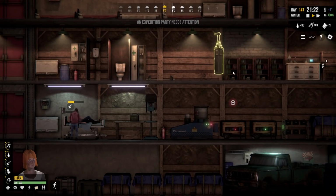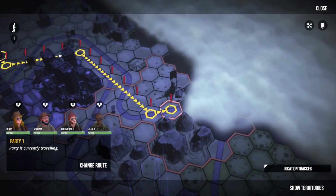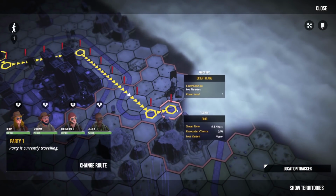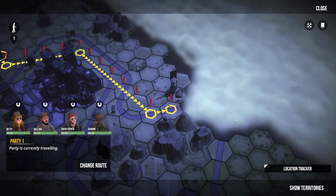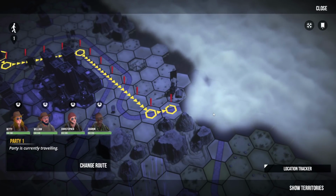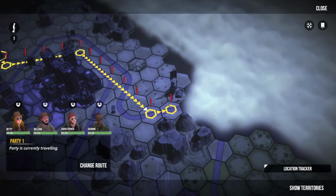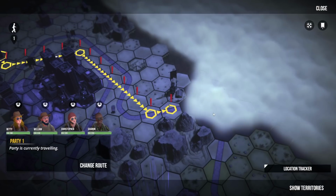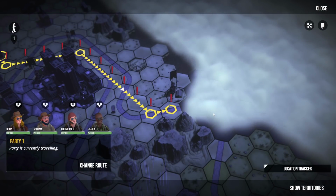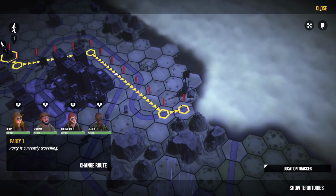So I think they're going to head off into the wilderness. Let's have a look. Where exactly are they going? They're just going to go straight over here and stand there and look around and see what is over here behind the fog of war in that area. And we're going to cross our fingers and our toes and everything else, that there's some sort of tyre factory over there that makes or stores tyres, like a great big tyre warehouse. That'd be amazing. But I'm not going to hold my breath, but hope springs eternal.